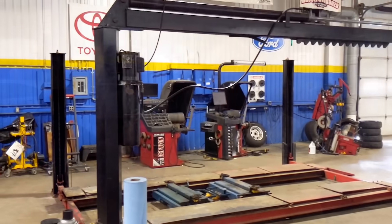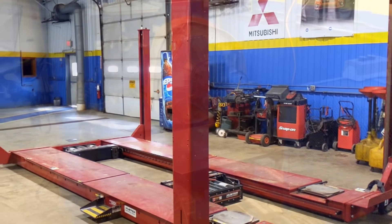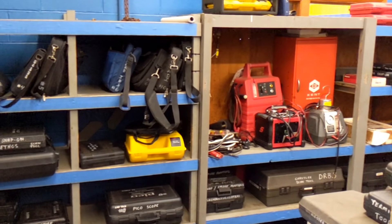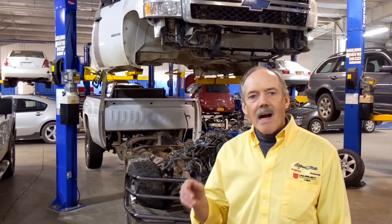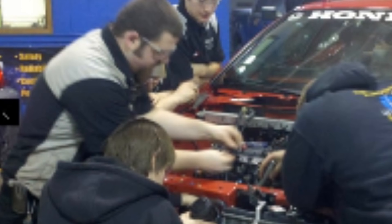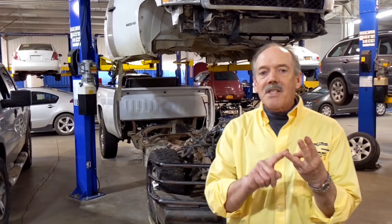In this program, you're going to have access to world-class equipment: two-post hoists of three different capacities, four-post hoists with the latest in alignment equipment, a transmission dyno that almost nobody else has — fully electronically controlled — scan tools, oscilloscopes, specialized engine equipment, everything that it takes to help you succeed after you graduate. Our graduates can go anywhere in the country. They're recruited by businesses across the country. Our live work instruction lets them leave to be top technicians, become shop owners, become teachers, become service managers. The opportunities are endless.